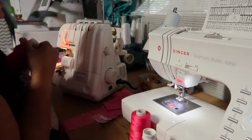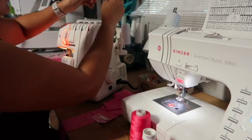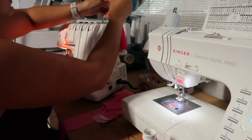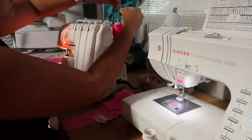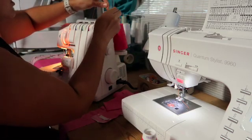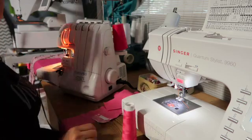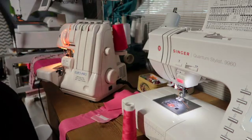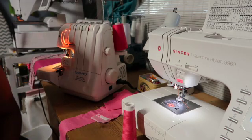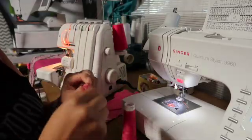You want to make sure those knots at the top are very thin, because you do not want the thicker knots to get stuck in the machine, because then your thread will pop and you'll just have to thread it the normal way anyways. Not all machines are the same. Some you can pull straight through without problems. It just depends. You notice that this particular serger actually holds 4 cones. I've been doing 3 cones.